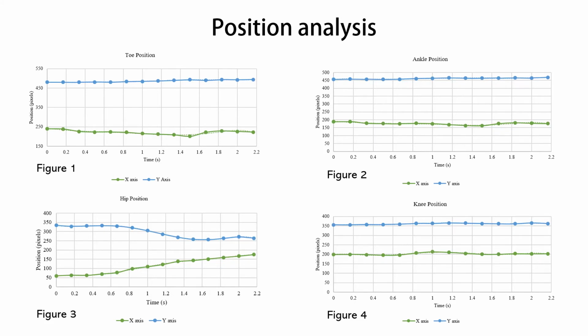Figure 2 shows the behavior of the ankle position, which remains almost constant during the beginning of the transition and has a small negative peak almost at the point of standing, as it plays a very important role as a point of support. Figure 3 shows the behavior of the hip position, where it can be observed how there is a positive change in the x-axis that is seen as an upward inclination. In the y-axis, a similar behavior was presented, only that when standing up, the subject kept the hip position constant.